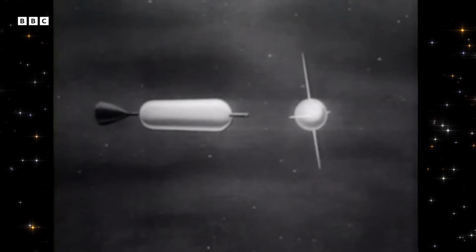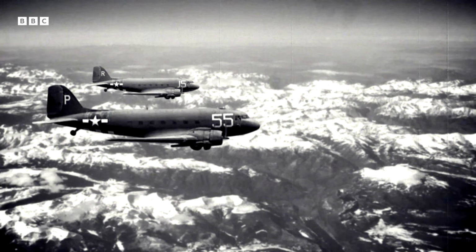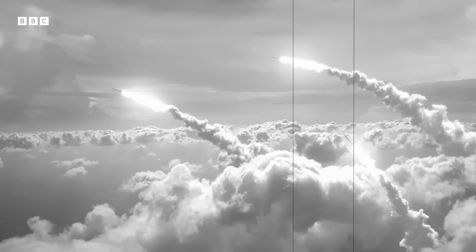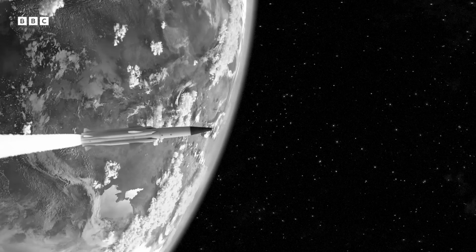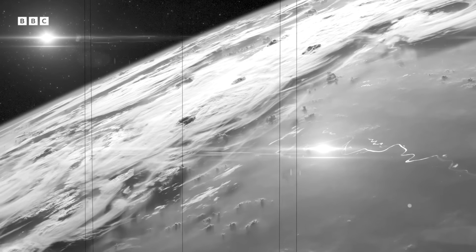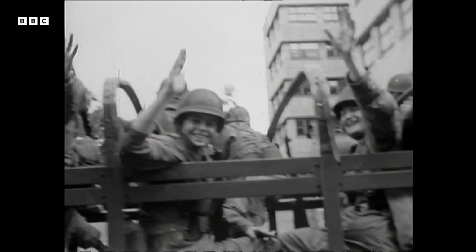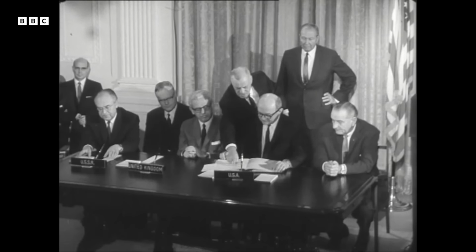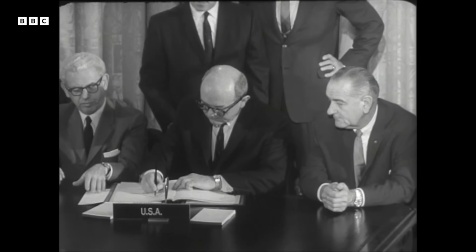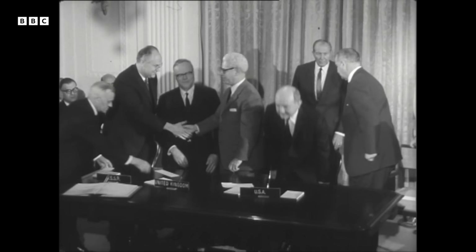It flies around the Earth a few times, including directly over the US. And that raised a whole bunch of new questions. If an enemy vehicle enters your airspace, then you can shoot it down. But suddenly people had to think about, where does airspace end and space begin? The prospect of war in space was so frightening, they decided to keep the war on terra firma. To the surprise of the rest of the world, they joined together and drafted the Outer Space Treaty.